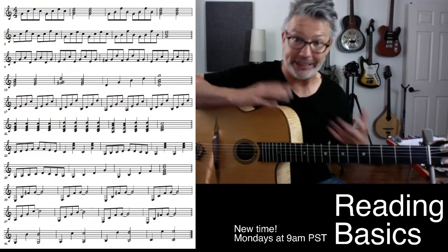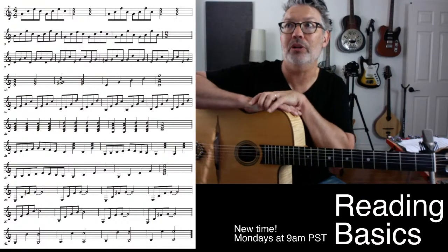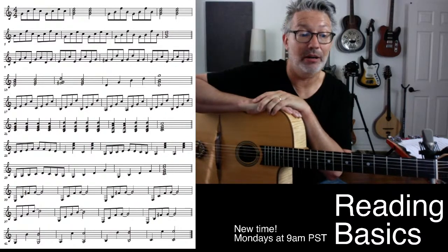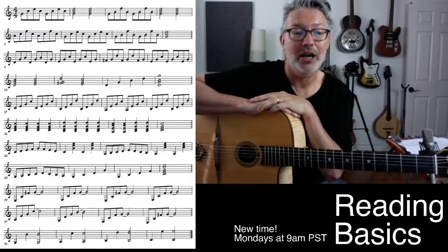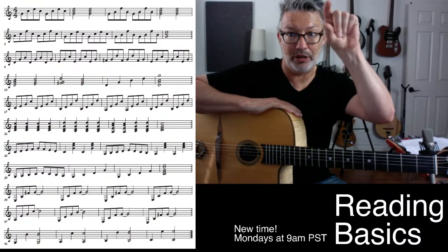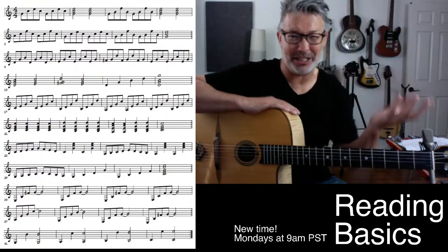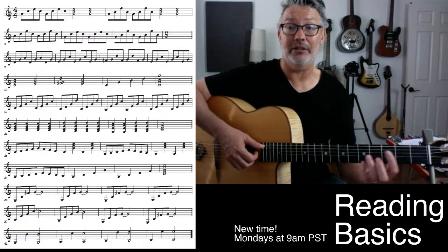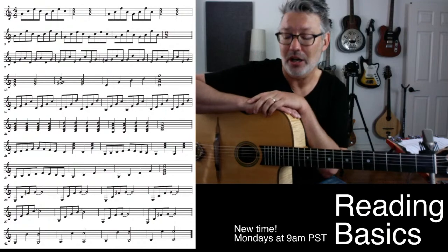I did all sorts of reading exercises. I bought flute books so I could practice reading high ledger line stuff. I would sight read hymns so I could practice reading treble clef and bass clef at the same time, like a piano player, which doesn't make a lot of sense for guitar, but it was great for my reading chops.